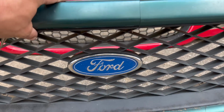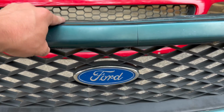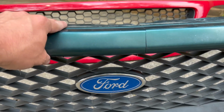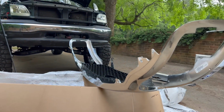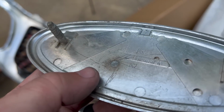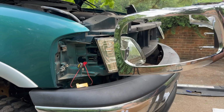Turns out there is a size difference. The 02 Ford emblem is much larger, so unfortunately you can't use that one. Fortunately, that one's not super bad looking, and it is a darker blue, which I actually like. So I'm gonna pop that out. Got 2 screws, and we'll throw it in here. There was a little alignment pin on the factory emblem. There's not one on the new grill, so I just took a razor blade and cut that down smooth. Let's throw this bad boy in and hope to goodness it lines up pretty decent.